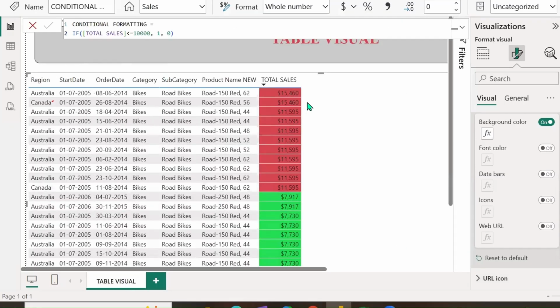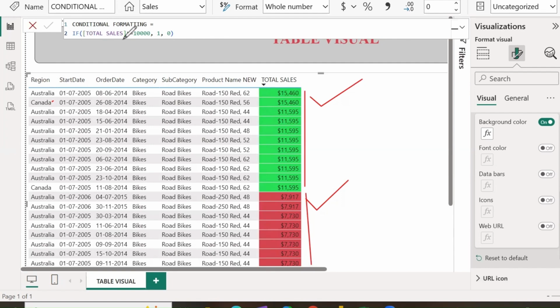Now you see, let me make it greater than. Whichever are greater than 10,000 are green, and whichever are less than 10,000 are red, based on the condition.